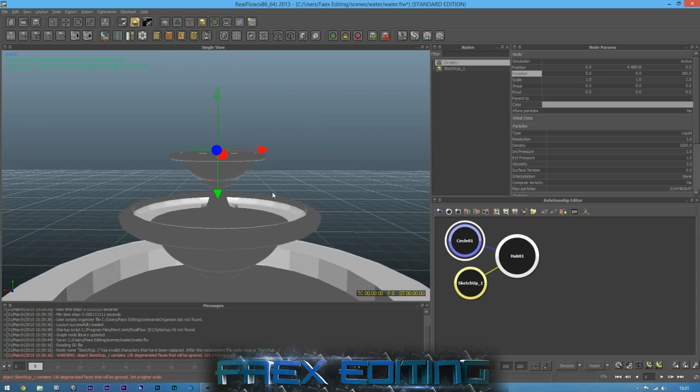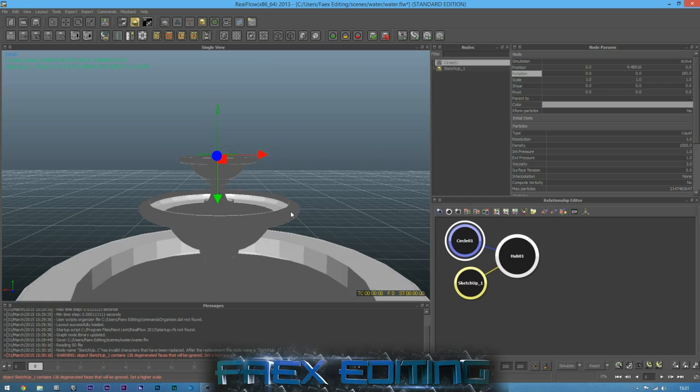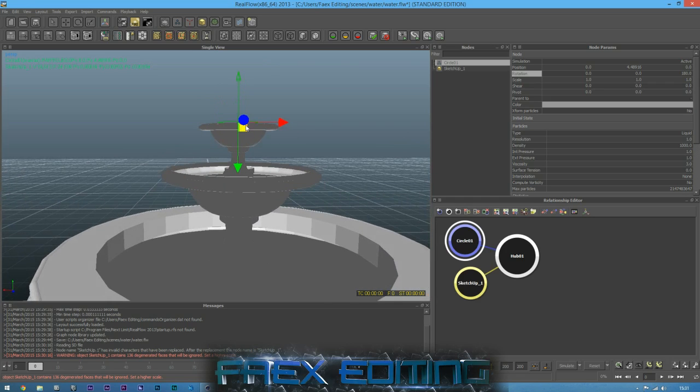And on the video, everyone took favour to the second test rather than the first, so I'm going to show you how to do that. The difference between the two was the first one just came over onto this one and then straight down to the bottom. And the second test, which everyone liked, filled up this bowl first and then that bowl overloaded into this one. So that's what we're going to do.